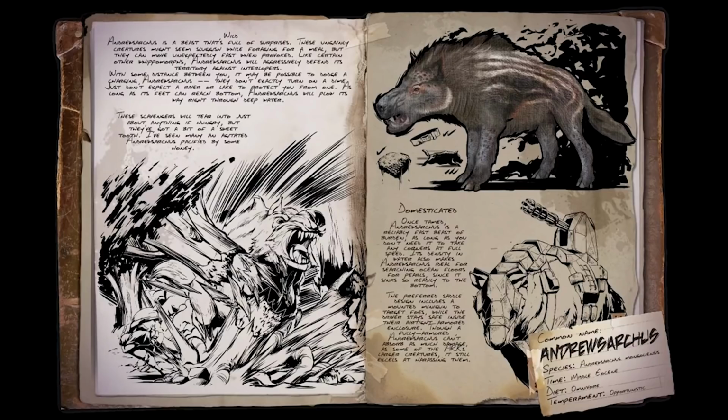All right, so let's start off by actually reading this. The Andrewsarchus is a beast that's full of surprises. These ungainly creatures might seem sluggish while foraging for a meal, but they can move unexpectedly fast when provoked. Like certain other whippomorphs, Andrewsarchus will aggressively defend its territory against interlopers. With some distance between you, it may be possible to dodge a charging Andrewsarchus. They don't exactly turn on a dime. Just don't expect a river or lake to protect you from one as long as its feet can reach bottom. Andrewsarchus will plow its way right through deep water. These scavengers will tear into just about anything if hungry, but they've got a bit of a sweet tooth.